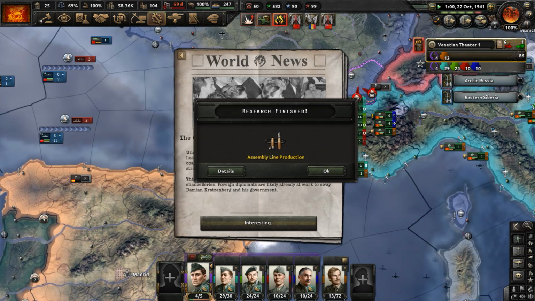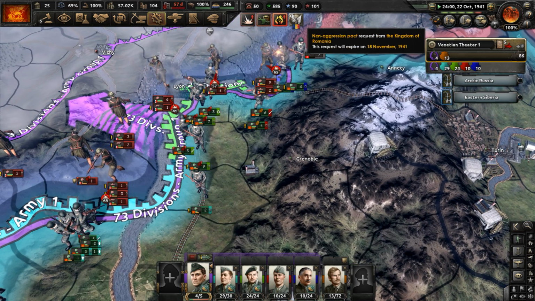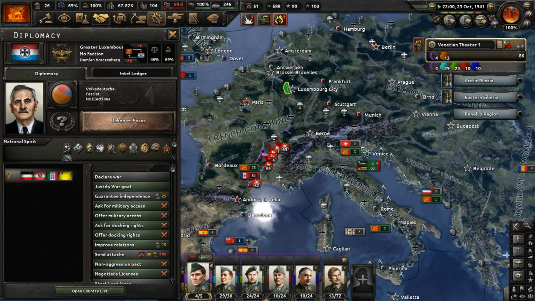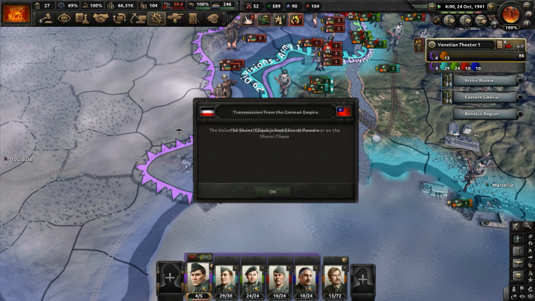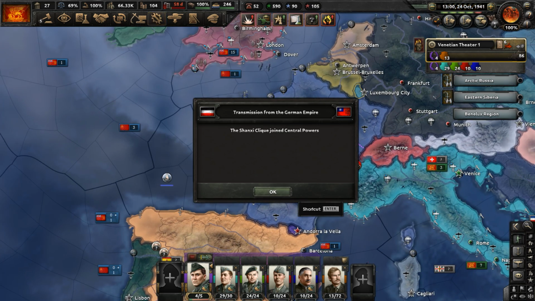The Greater Luxembourg state dissolves its faction. They had a faction? I didn't know Luxembourg had a faction. I just didn't know it existed till I got news they dissolved it. So who knows what they'll do? I think they were in the South American Confederation, which died a while back. So maybe they were the only member left of that.